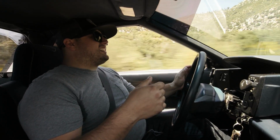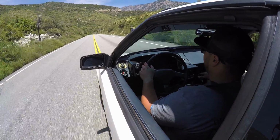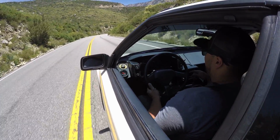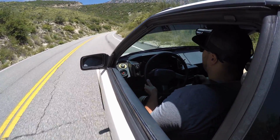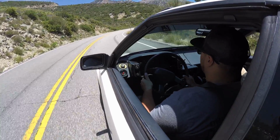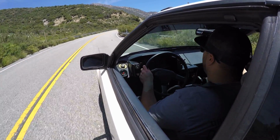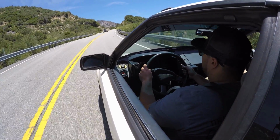The people that complain about turbo lag are the people that, when they race on the freeway, are gonna race someone in three honks and then downshift. Yeah, that's not how you drive a turbo car. In a turbo car, you rev match, get it up there. All right, there. We're at 4,000, 5,000. That's where the turbo's exactly ready to go. From there, you punch it. Not shifting from a drop.